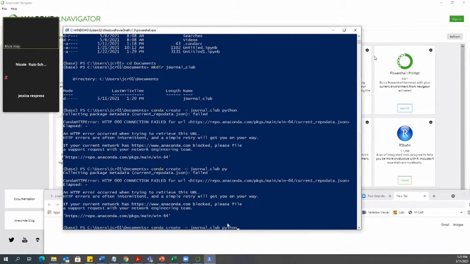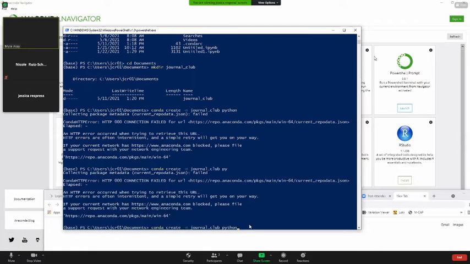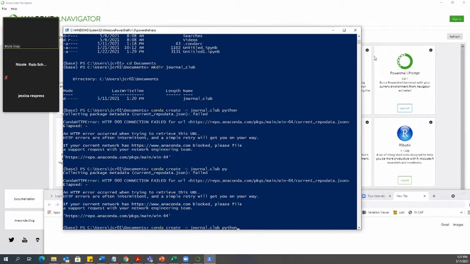Oh, you have a firewall. Oh, that's why. Fun. Are you working on a work computer or a personal computer? Work computer. Okay, I can open up my Mac. Let me just get my Mac out. I don't think I have Anaconda downloaded on this one. Oh, no, I do. Just not the Navigator.